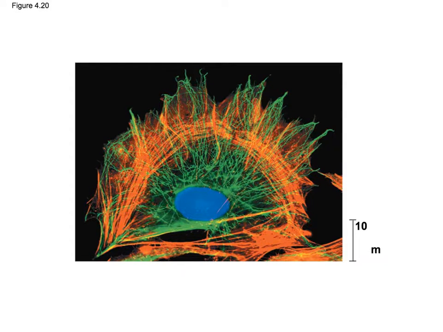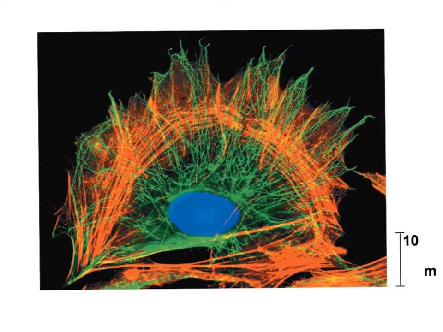But this is the cytoskeleton. Kind of a crazy looking structure. All right, and what you're looking at right there are two different elements of the cytoskeleton, red and green. Okay, in red you have microfilaments, which is one subunit of the entire cytoskeleton. All right, you'll see the red is kind of in different places than the green. There are places where they come together, and you can kind of see that in yellow, where they co-localize. But the green is tubulin, microtubules. Okay?